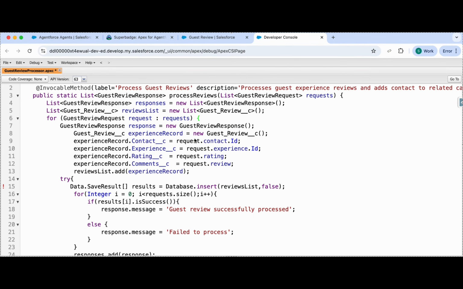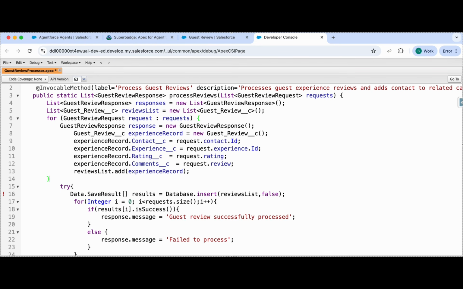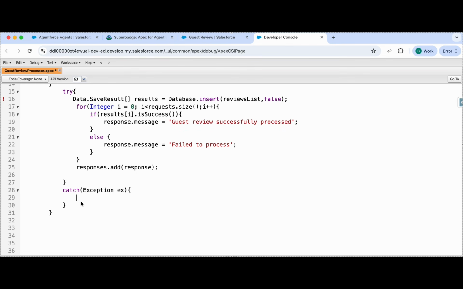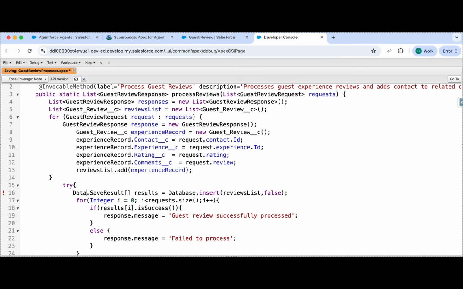Okay, this we need to end. Then after this, you can log the exception also here. We need to return our list of responses. So if we have created the record successfully, then the response should be: guest review successfully processed, otherwise failed to process. Should be Database. Okay.